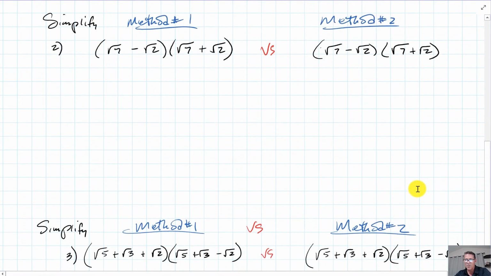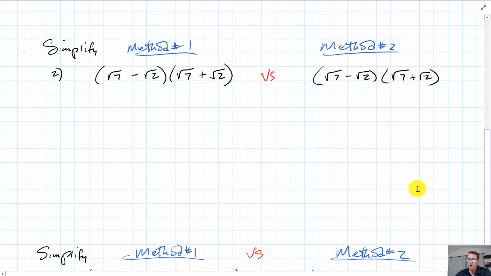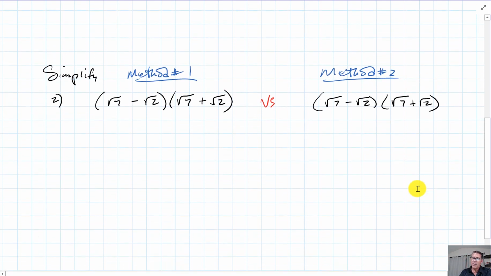So let's suppose we have this one here. Notice that the expressions are the same, but let's tackle them totally differently. The key on this one is look for structure. I talked about that in my previous intro video heavily, okay? And I see that the terms are the same here, root 7 and root 2, root 7 and root 2. So A and B are the same, and one's a minus and one's a plus. One's a difference and one's a sum.